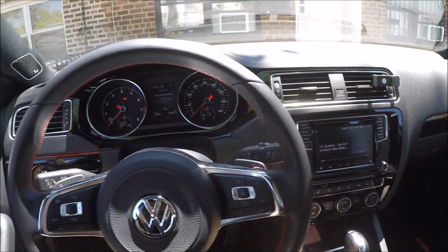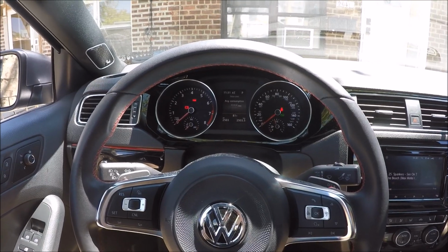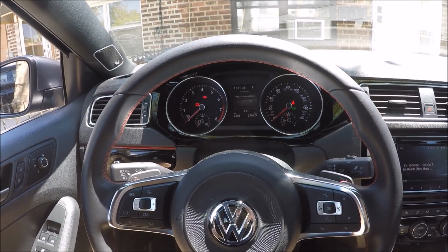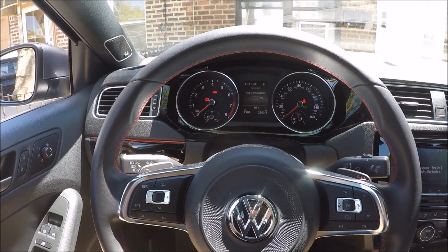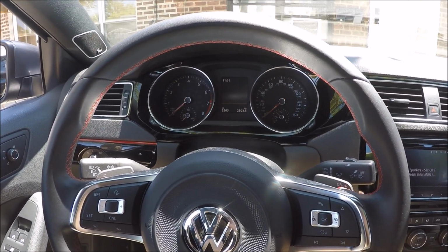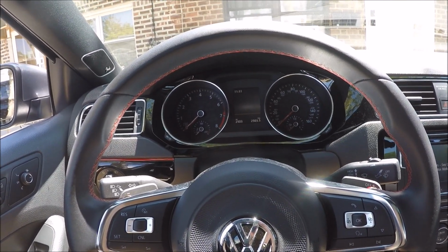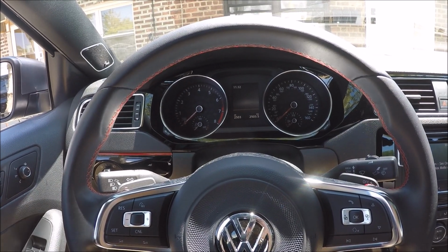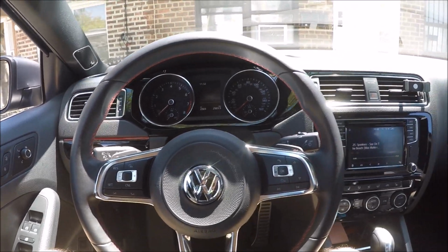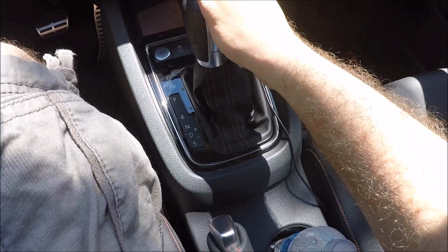But just 210 horsepower. And speaking of the horsepower, this car is rated at 210, but I believe it's more than that, because Infiniti, when I used to push it back in the day, it wasn't a slow car, it was a really fast car, but it was heavy. This car is not as fast, but at the same time it is light. So I feel like it's making more than 210 horsepower and 207 pound-feet of torque. I think it's making close to 230 and 210 or maybe 220 pound-feet of torque. Yeah, because this car is quick off the line, and this car is quick when it's accelerating in sport mode, when you press it all the way to sport.